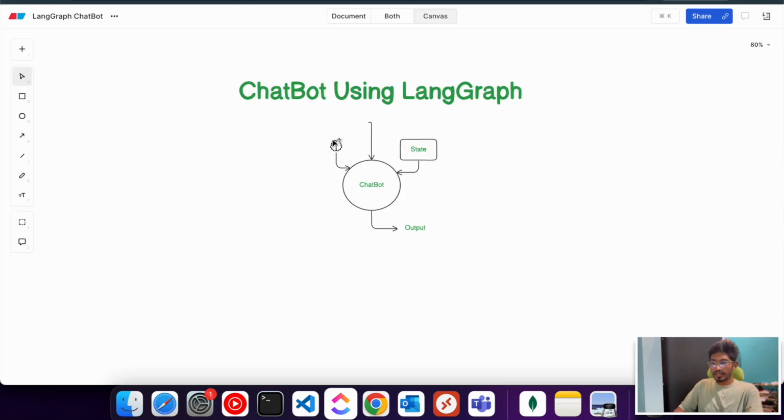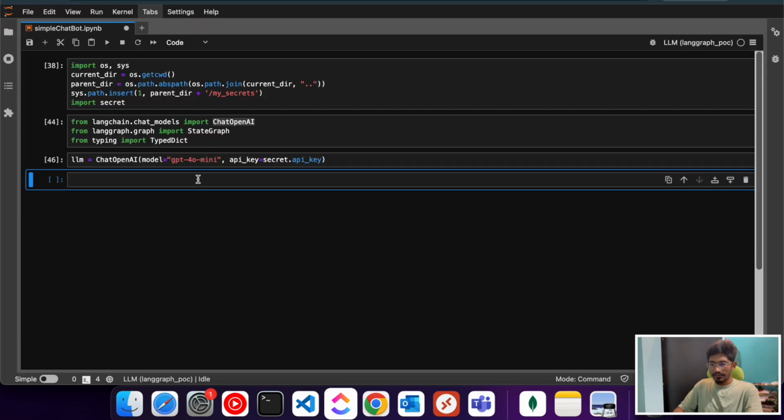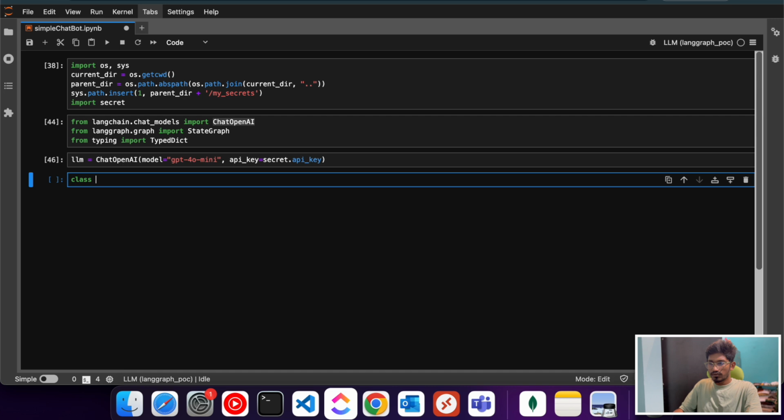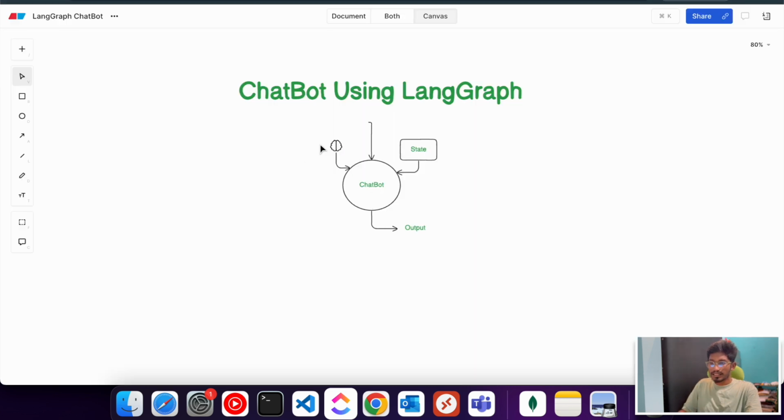So we are ready with this LLM part. Now we'll define the state. For that we'll be using this TypedDict. Now we'll mention a state. Why is state important? By default, LLMs do not have any memory. Let's say you pass one message to the LLM model, saying, hey, I'm Preetham. It will immediately give you a response: hi Preetham, how can I help you?